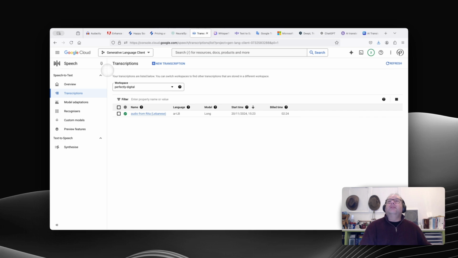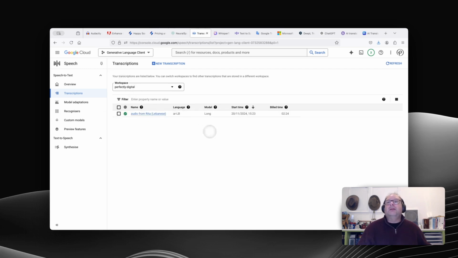And then there are a few steps you have to go through. If there's enough interest, I can put together a video that shows the detail of doing this. But for most use cases, it's probably not worth using Google Cloud. The other ones are a lot more user friendly.